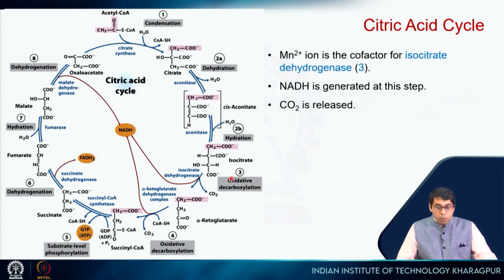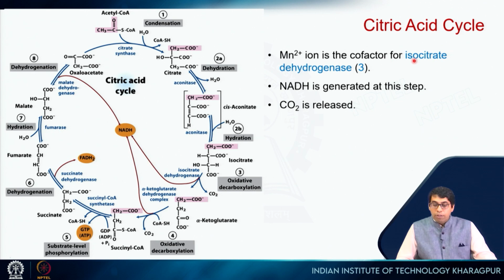Okay. So, once we have this isocitrate formation, the next step is oxidative decarboxylation, right. So, now the second molecule of carbon dioxide goes out. We have seen the first molecule of carbon dioxide go out when acetyl CoA forms. This is the second molecule of carbon dioxide that goes out, and this is also an oxidative step, right. So, this is oxidative decarboxylation. The electrons are taken up by NADH. So, we have another molecule of NADH formation.